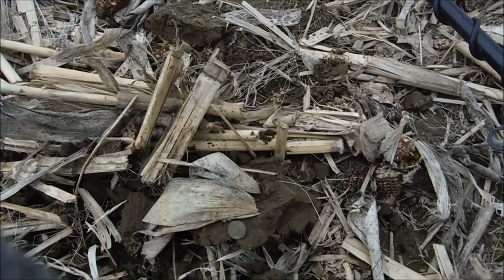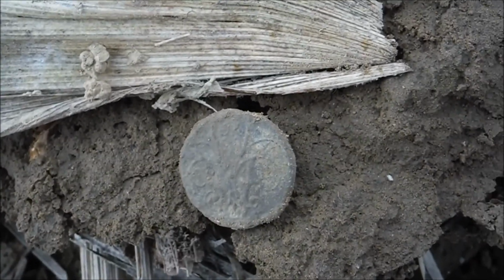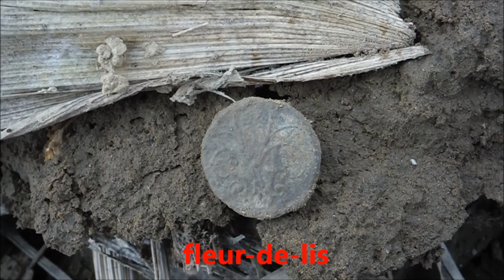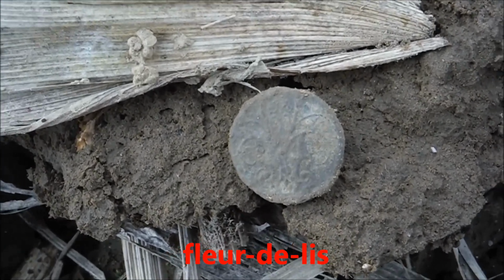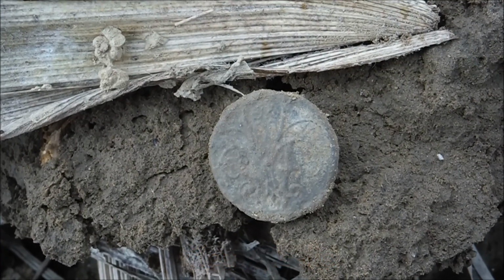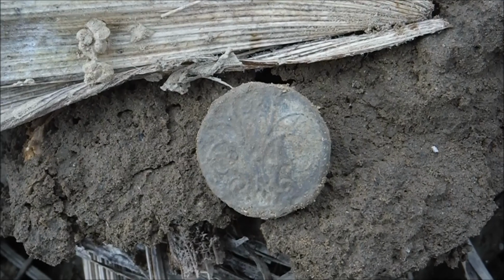All right, we're back again. Another flat button. This one's got a design too. I guess I'll start just showing the ones that I think are really nice. It's got that French, I don't know what it's called, that French emblem on it. It's a larger button. That last button was a cuff button. This one's more like a coat button. Awesome. I love getting buttons with designs on them, especially if they're military. I don't know if this one is or not.